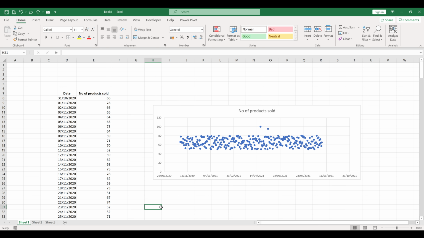So compared to the other two alternative methods, the scatter chart method shown here is much visually easier in terms of enabling you to spot those outliers. I mean, really all we had to do, apart from when we generated the chart, was just to expand it so that we could get our date range to be a bit clearer. But that was such a minor edit, it only took a few seconds, if that.